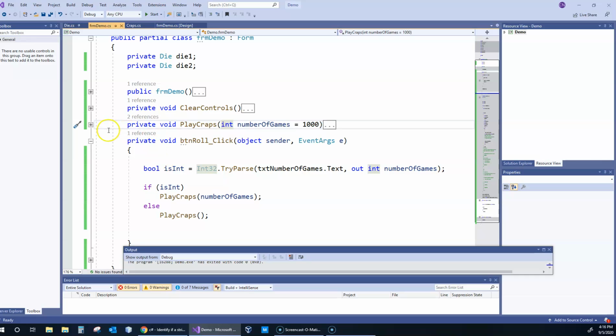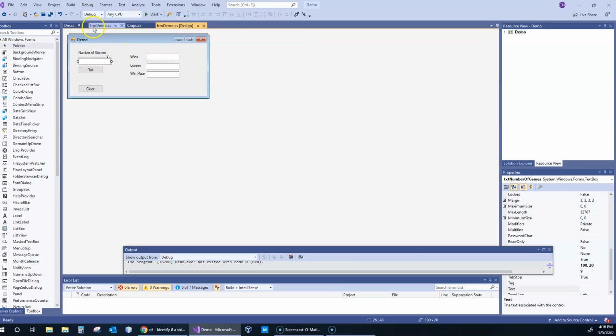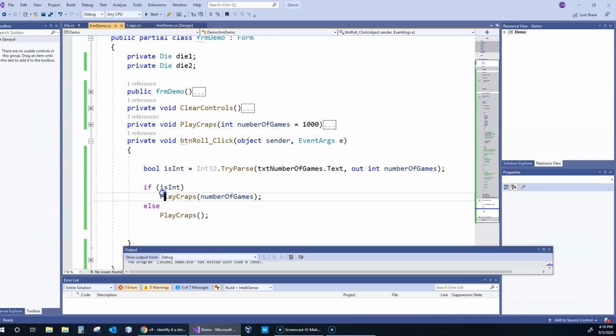But anyway, this is kind of a review of try-parse. I think I did a video on it, but just another example to reinforce it. So in this case, I'm going to use Int32 try-parse just to confirm that this is an int before I choose which way I call it. What this is saying is that if you parse the text property of the text box, this one right here, and you get an integer, then call with that integer that you get.